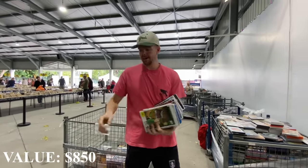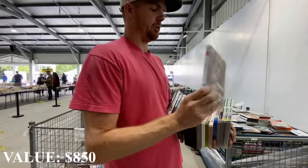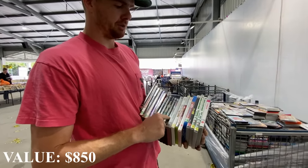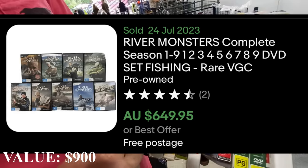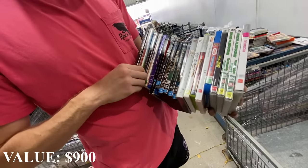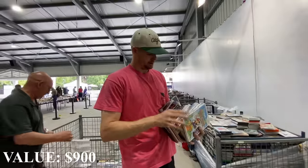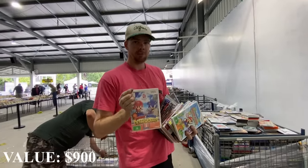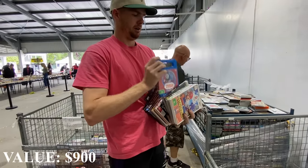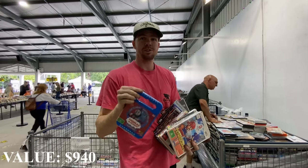So we just went through that other bin here and came across all these titles. Obviously the best of the bunch was The Magician for $200 - that was just insane. There were some other good ones: River Monsters was a really good set with four copies we can bundle. We found The Bill as well. And these video games - obviously Ratchet & Clank, Super Mario, and that one there for about $15. Thomas the Tank Series 4 was worth about $25, which was pretty decent.